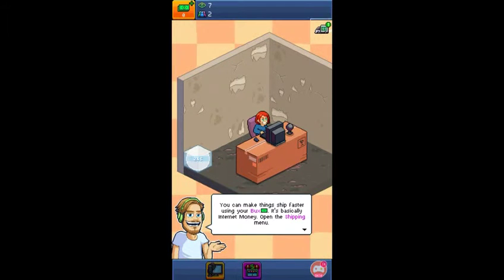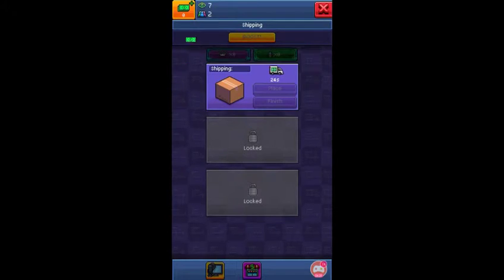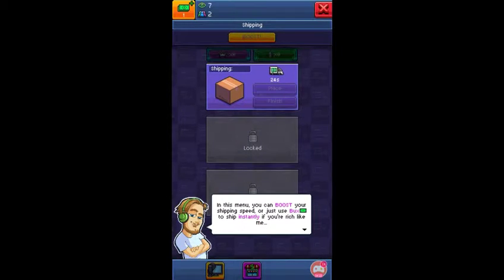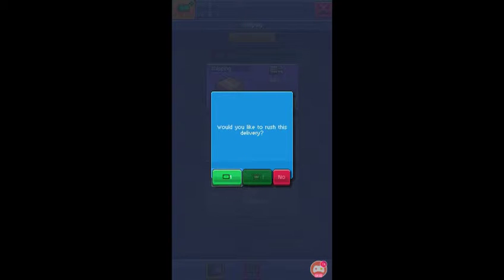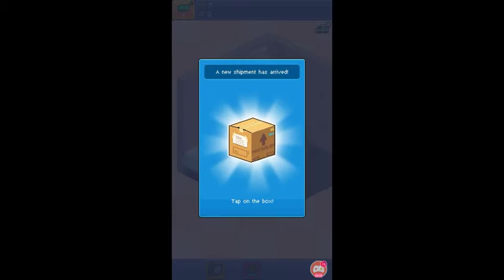You can make things ship faster using your bucks. Basically internet money. Okay. Open the shipping menu. In this menu, you can boost your shipping speed. Or just use bucks to ship instantly. If you're rich. Oh yeah, we get it, PewDiePie. You have a lot of money from YouTube. Would you like to watch this delivery? Yep.